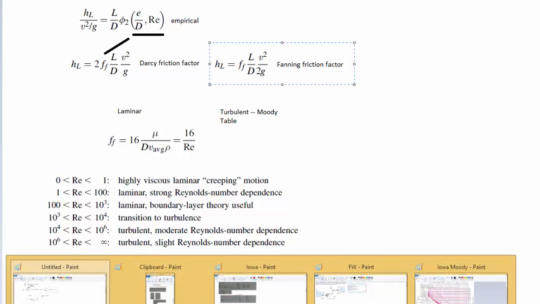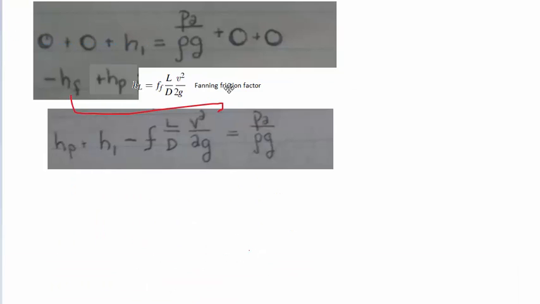Well, I assume that our major losses can be characterized by this Fanning friction factor, which we were talking about earlier. Well, what do we need to solve for? We know this. We know this. We don't have a velocity. What does this L over D correspond to? It corresponds to this pipe region along here. So we're told the L and we're told the D. What we don't know is the velocity.